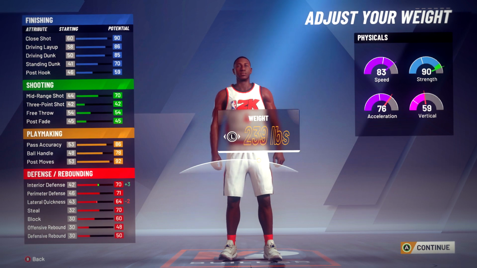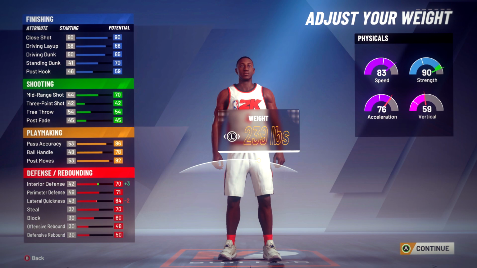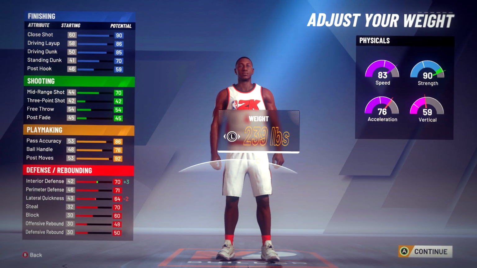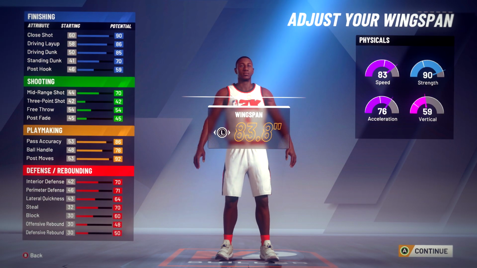I think a 90 strength is a good enough one for a slasher that has 78 ball control, which could change. Still has inside scoring, so he's fast, he can score. He has speed and acceleration, but he also has a 90 strength. That 90 strength will come in clutch.